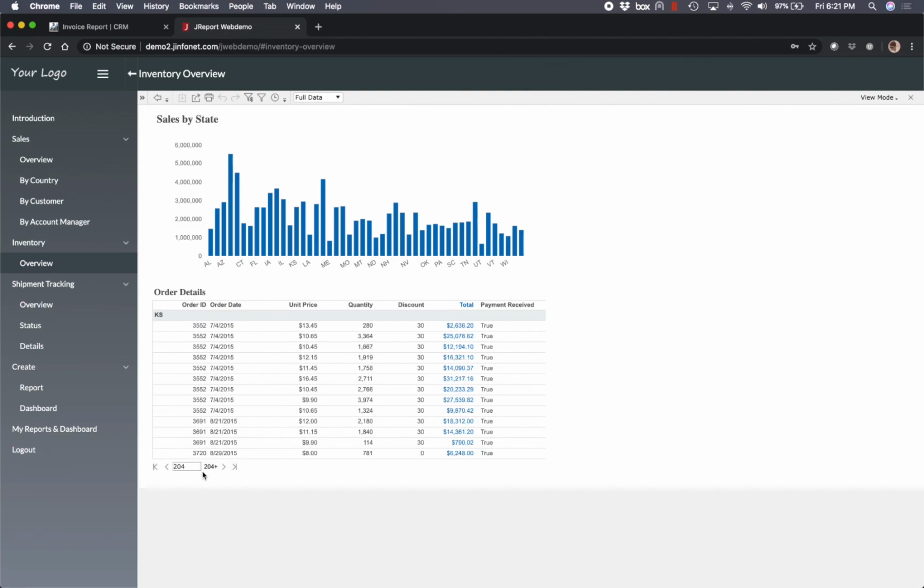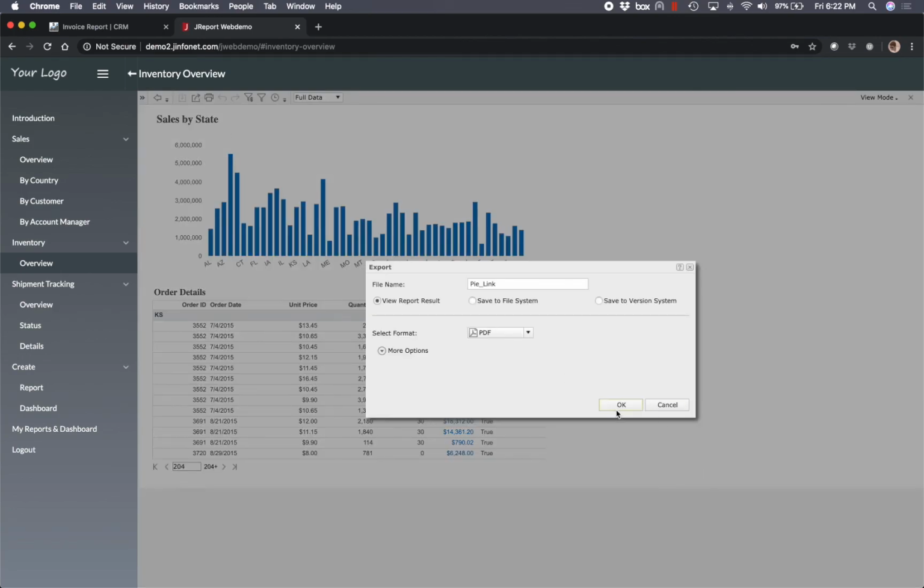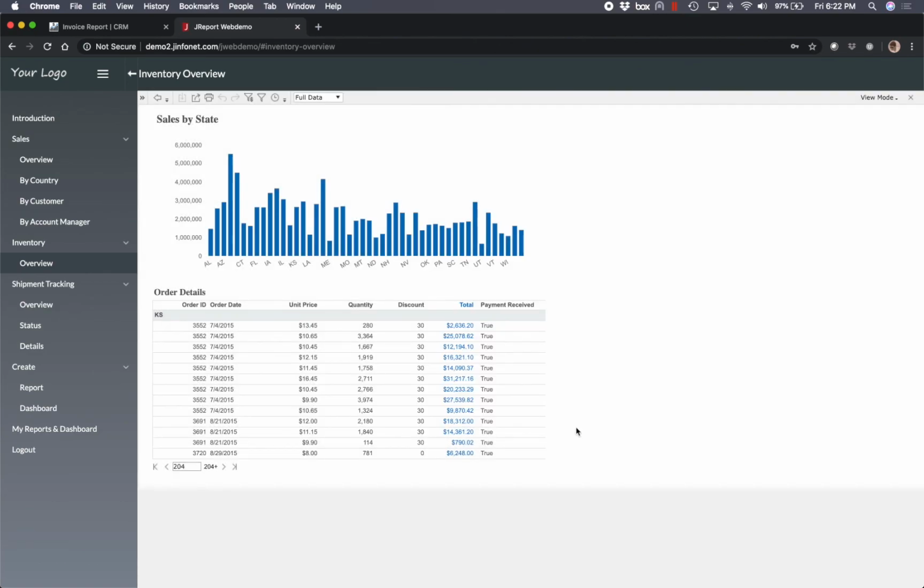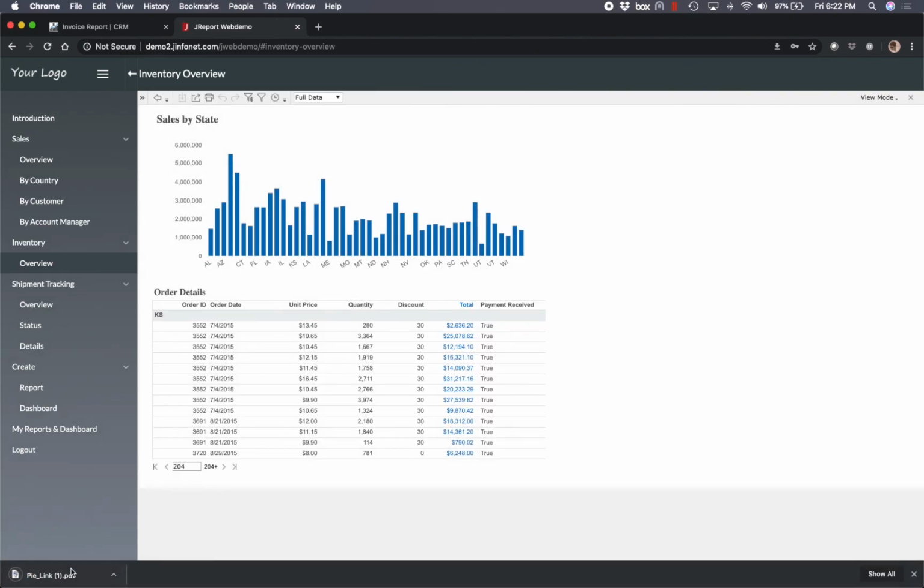And the reason that Logi Report lets me do this is because the engine behind the scenes is actually giving out the first few pages as data lands and letting the user start interacting with the report as the rest of it gets generated. But the performance is not only in the browser. You can also see, if I were to export this report to PDF, it's really ready in a blink of an eye.